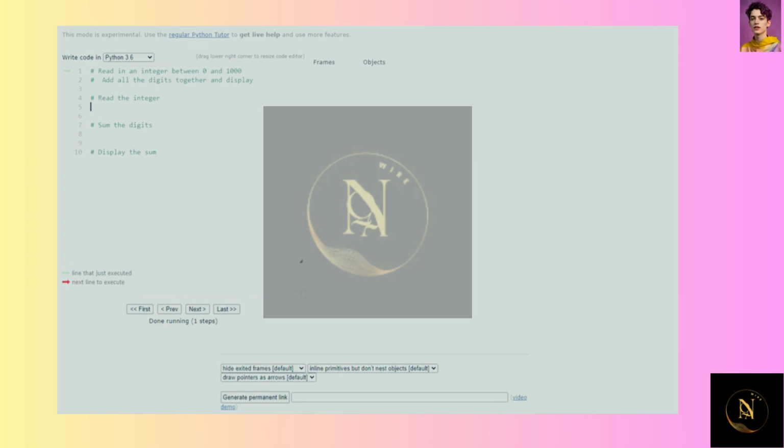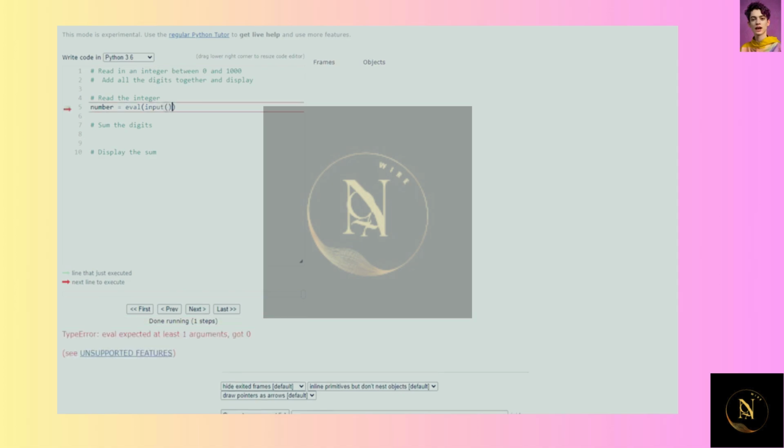So let's take in our input. What should we name it? Just name it our number. Make sure you evaluate the input from a string to a number. It could be a decimal or an integer, either is fine. But we're expecting an integer, so it's going to evaluate it to an integer. It's fine if they make a mistake. We can just assume they've input an integer correctly.